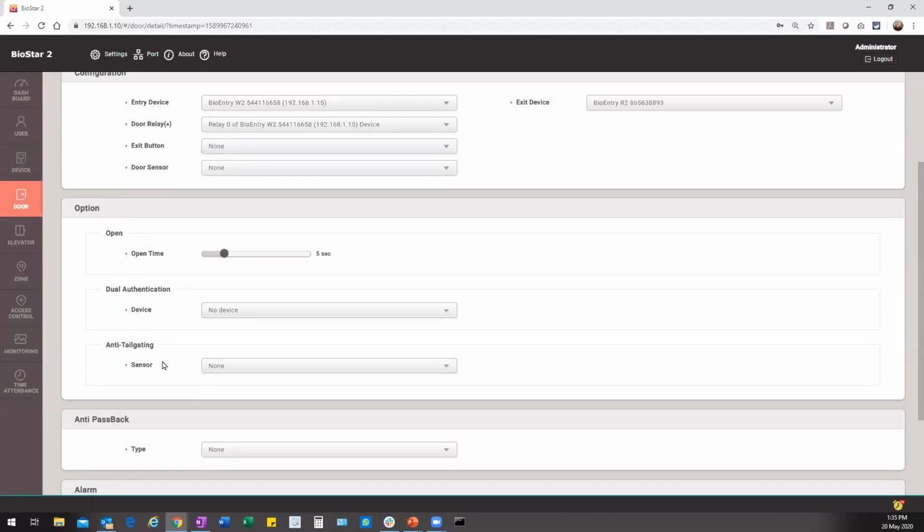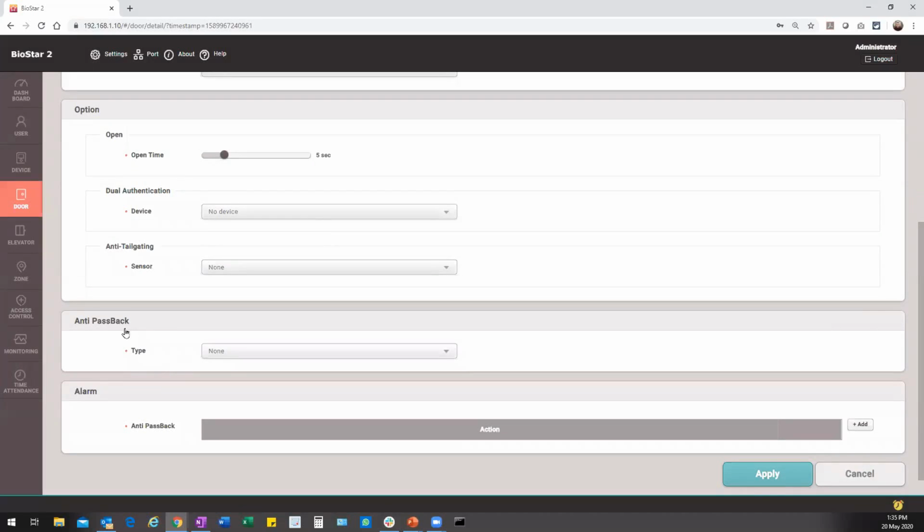So anti-tailgating is to make sure that when someone enters an area which has anti-tailgating, the second door will not open until we receive a signal that it is clear from the anti-tailgating control. The same thing we can receive from the thermal camera, which my colleague Cyril also explained in his webinar, that once you receive the signal, the door will not open for the thermal camera. We have also anti-pass back.